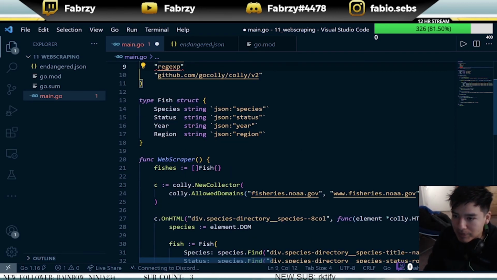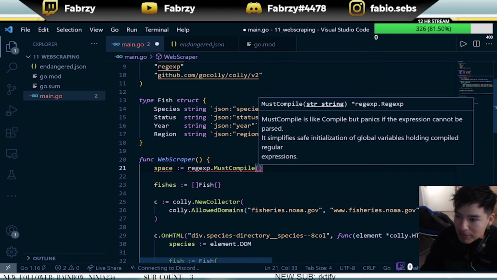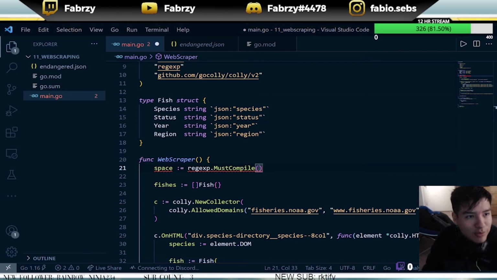Regexp. And then to get rid of spaces, we're going to do a regex formula. So we're going to say regexp.MustCompile, and I got the formula right here, so it's going to be this.